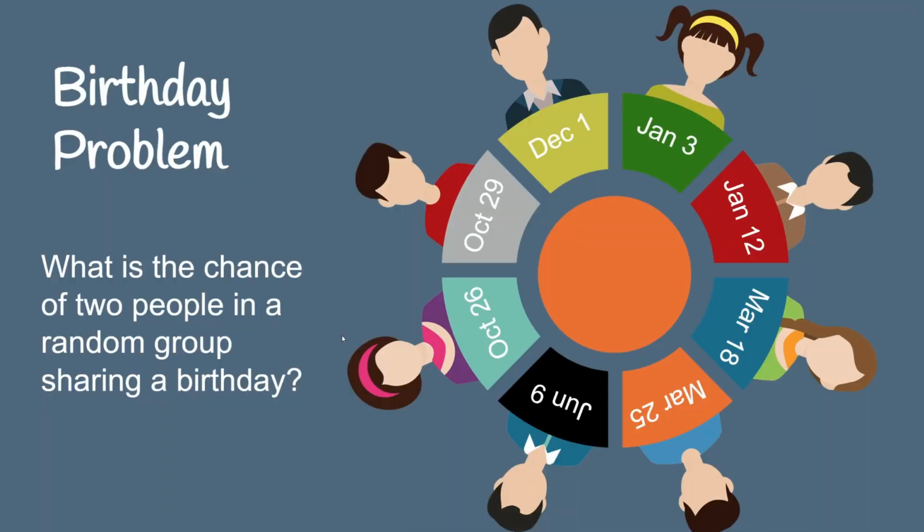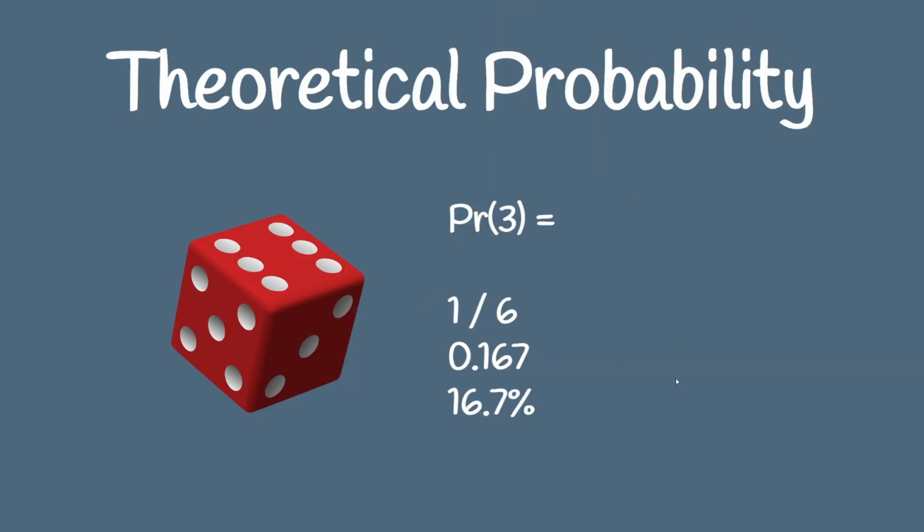Before we start programming, let's think about this problem a little bit more so we're clear in our mind why doing a simulation is useful and helpful in this case. Normally in probability, we can work things out theoretically, which means we don't have to run any experiments. We can simply say, for example, if you're rolling a die, what is the probability of rolling a 3? Well, there are 6 equally likely sides. So the probability of rolling a 3, which is one of the sides, would be 1 out of 6, or 1 divided by 6, which is roughly 0.167 out of 1, or 16.7%.